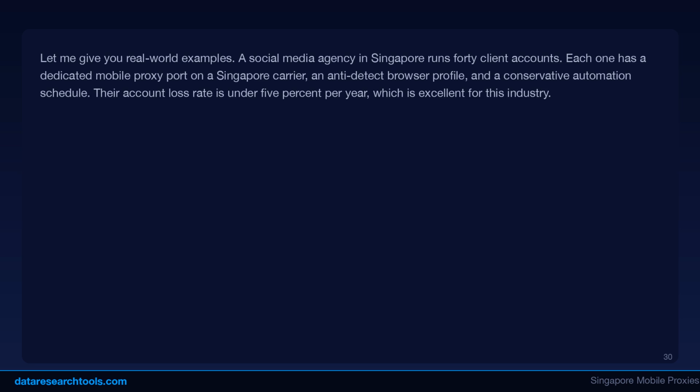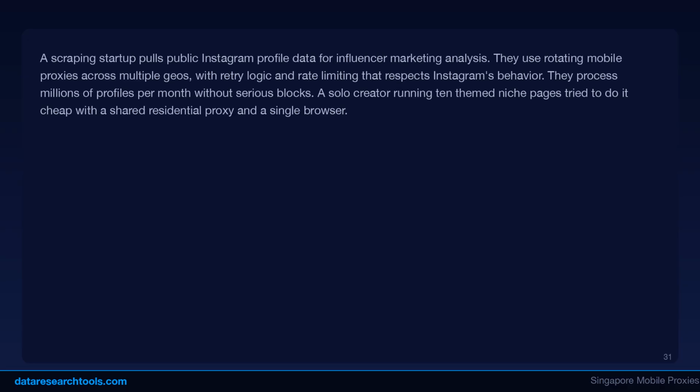Yet another pitfall is using cracked or shady automation tools that ship with hard-coded user agents, predictable timing, or unencrypted API calls. These tools have been fingerprinted by Instagram and the entire user base of those tools gets banned together. Use mainstream tools or build your own with proper humanization.